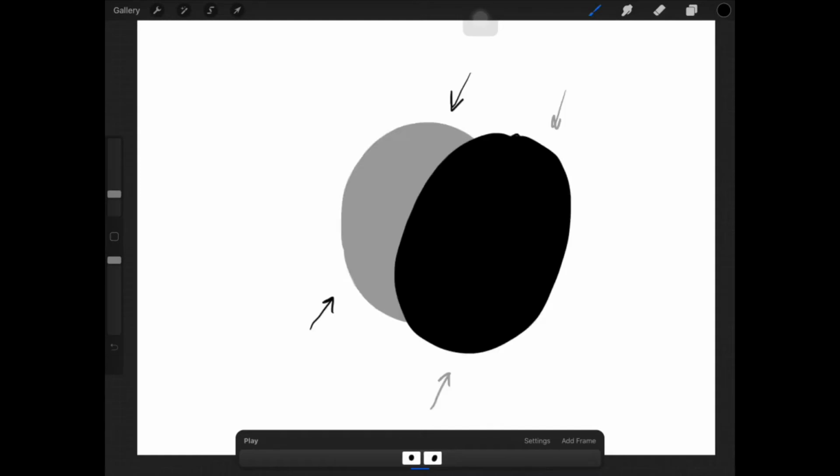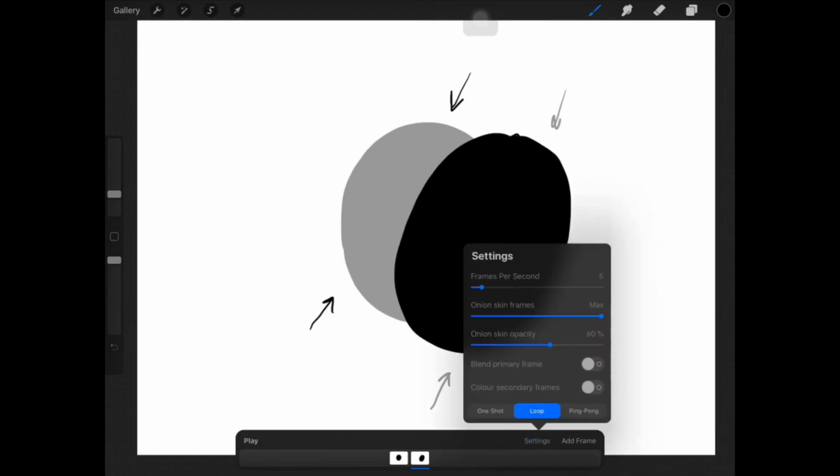So these are onion skins, and this setting, onion skin frames, tells us how many of them we'll see, how many previous frames and those that are ahead of us we will see when we create.